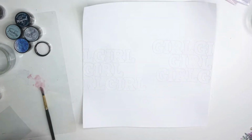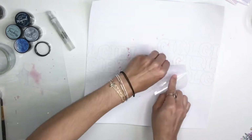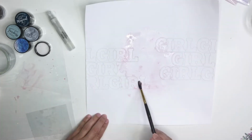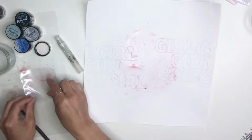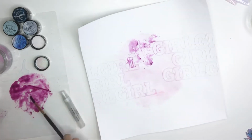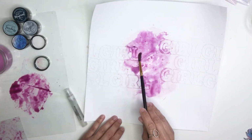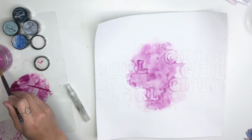So, for the background, I start with Lindy's Salt Water Taffy ink that I apply in the center of my page by making a circle. I dry everything to fix the color, and I add Lindy's Sweet Violet and Purple Teal ink, which perfectly matches the color of one of the washi flowers. I apply the ink and enlarge the area by applying ink to the letters so that they stand out.